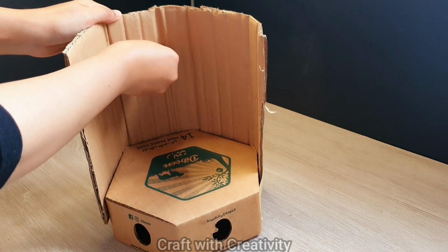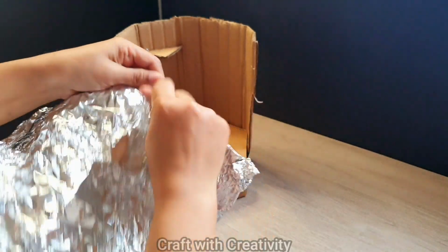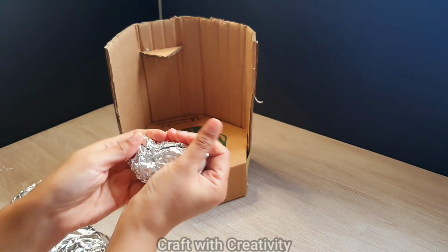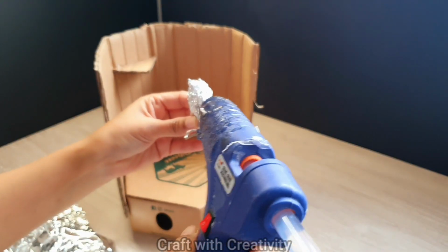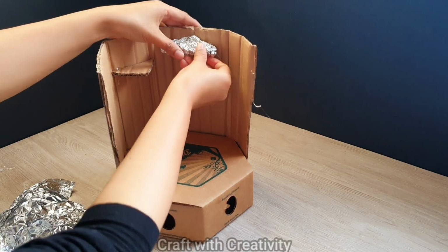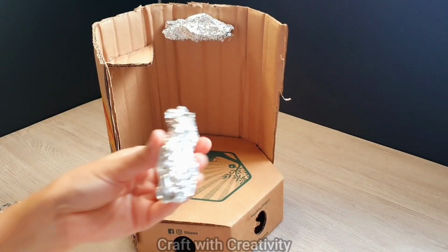So here I stick a piece of cardboard, triangle type, just to make the stairs, to have an idea where I will be sticking the rocks and where I'm going to make the stairs. So I stick that piece for the time being there now. Later I will be making the stairs. So I took the foil, folded it to make the rocks, and then I'm going to stick them on this cardboard in different places.